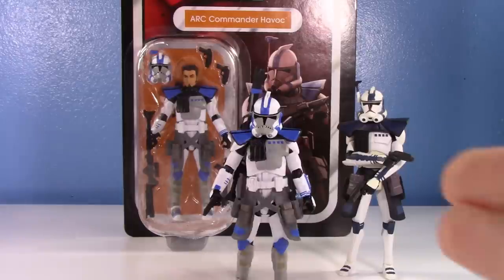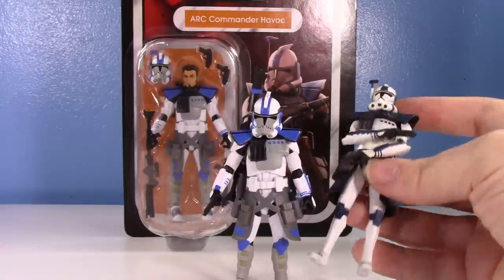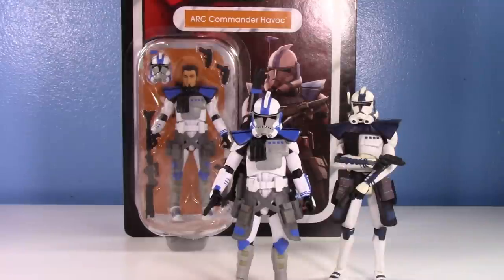I have the original Havoc and this new Havoc, and all the other Clone Wars Arc Troopers — I've got Blitz, I've got Colt. In my position, you don't have to worry about the old ones — just get these new Vintage Collection ones. Honestly I think they're much better, they look gorgeous, they capture the look of the character much more accurately. They're better figures. If you find the old ones for a nice deal, go for it — they're cool — but they are old figures that succumb to things that happen to old figures. This new one isn't made out of any plastics that will yellow. He looks great — get it.